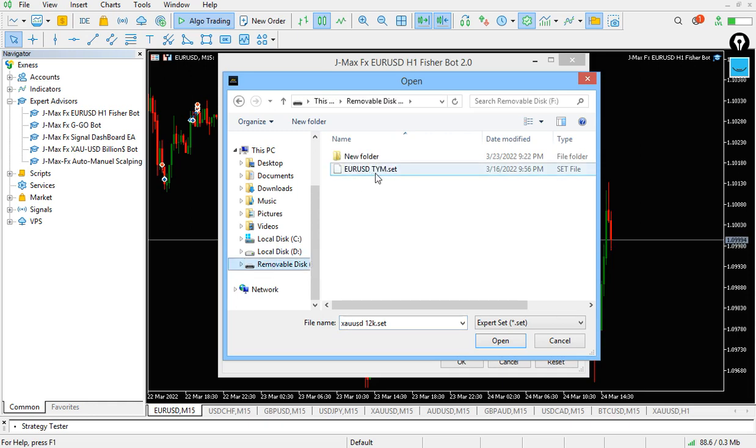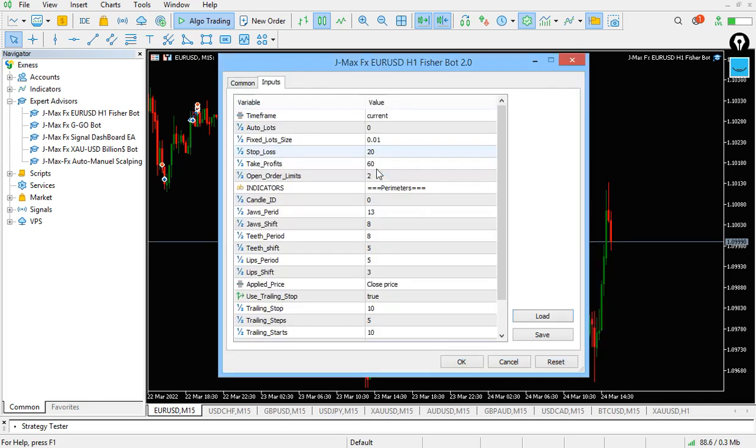So the US dollar TYM. This is set up for the premium setting for the variables. I am using the US dollar H1 Fisher board. So I'm just going to double click on this, and the parameters are going to be loaded. Have you seen what I'm talking about? First it was different parameters, but now you can see that it has been loaded. Stop loss 56, the take profit was 22.